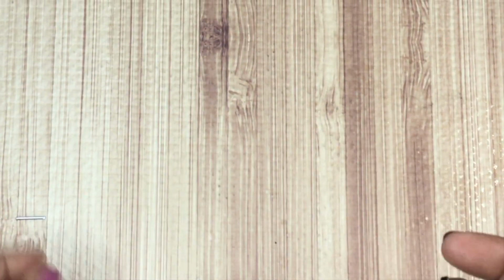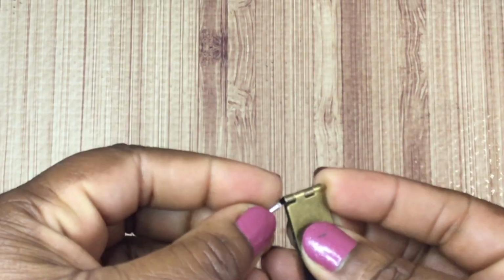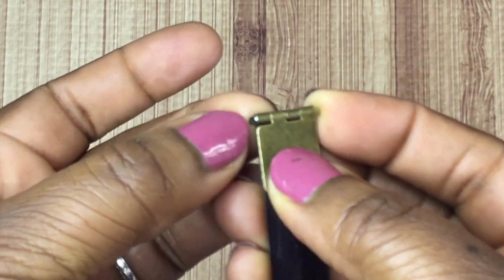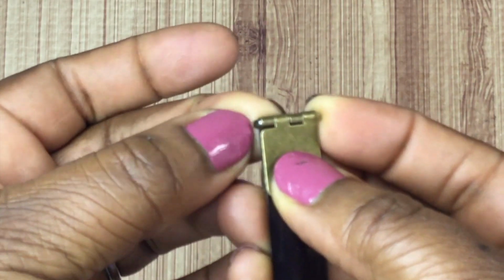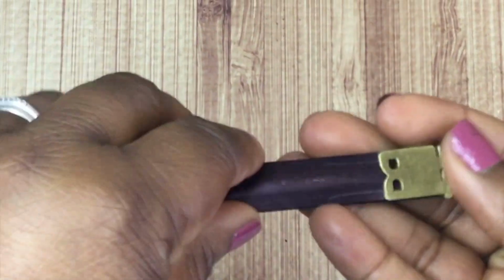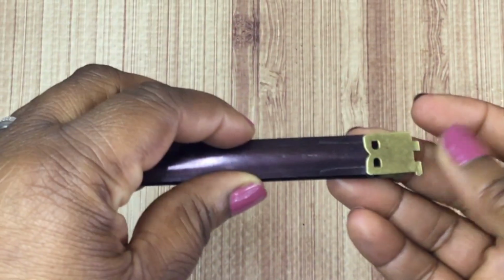And be careful because it does pop right back out because it's not closed, and that's where the pliers come in handy. Once you have the pin in, then you're going to squeeze the metal. There's a little metal lip that you have to squeeze closed, and maybe you can do it with your hand. I couldn't. I just used some pliers to do that, but again, that's how this works. It's not complicated at all.